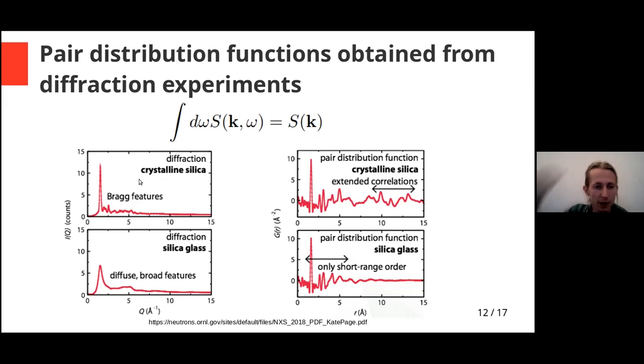And from this diffraction data, which is plotted on the left for silica, we can calculate the pair distribution function. So one can immediately see the difference between crystalline silica in this case and glassy silica. One has much better defined features here, and this reflects in the pair distribution function to a far higher order, which means we have all of these oscillations here. And every peak corresponds to a distance between two scattering centers that occurs often within the sample, which is very easy to imagine in a crystal because we have repeated distances in a lattice, and then also the distance between two atoms will occur more often than others.